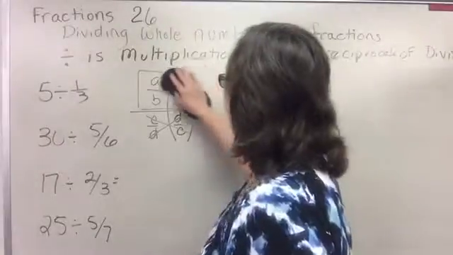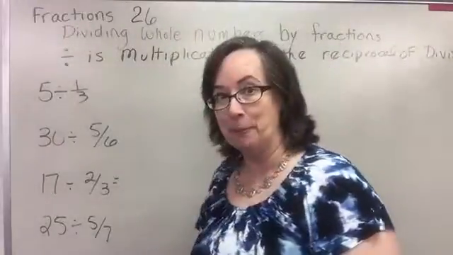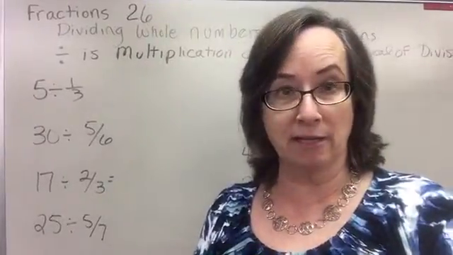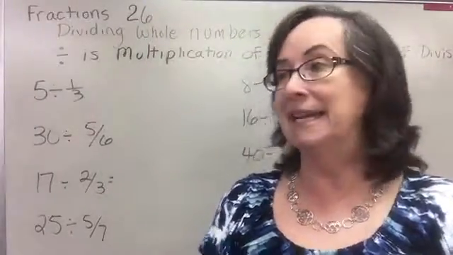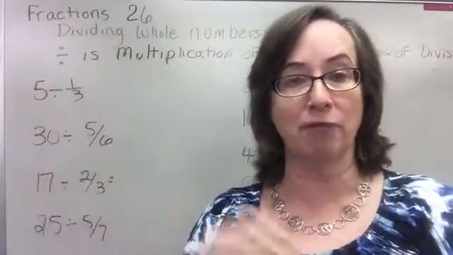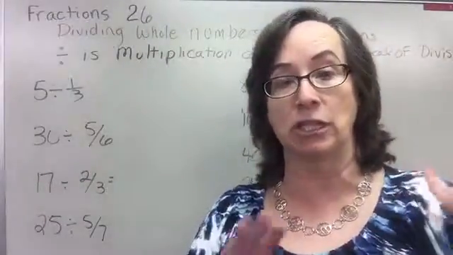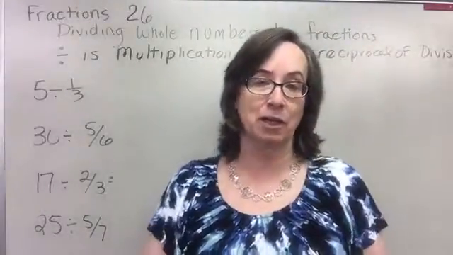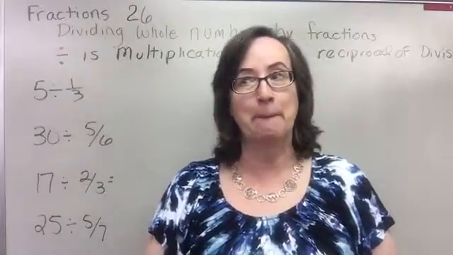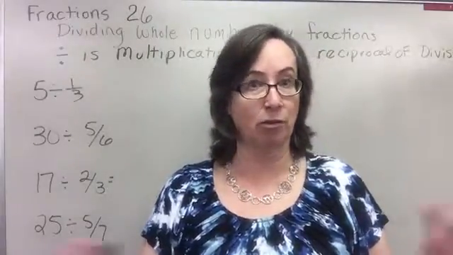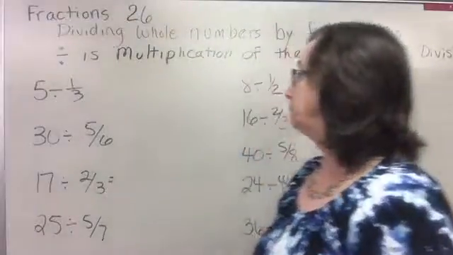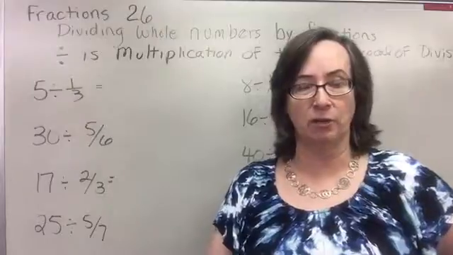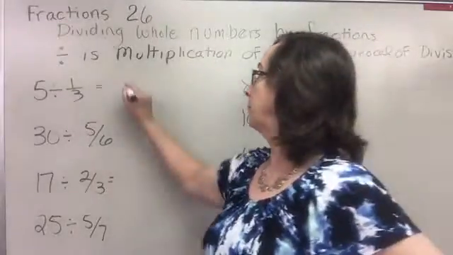Okay, so we always flip the divisor. We get the reciprocal of the divisor and we multiply instead of division. So division by a fraction is the same as multiplication by its reciprocal. Actually, division by any number is the same as multiplication by its reciprocal. We can use this with whole numbers, fractions as well. So here we go. We're going to turn this into multiplication by the reciprocal.